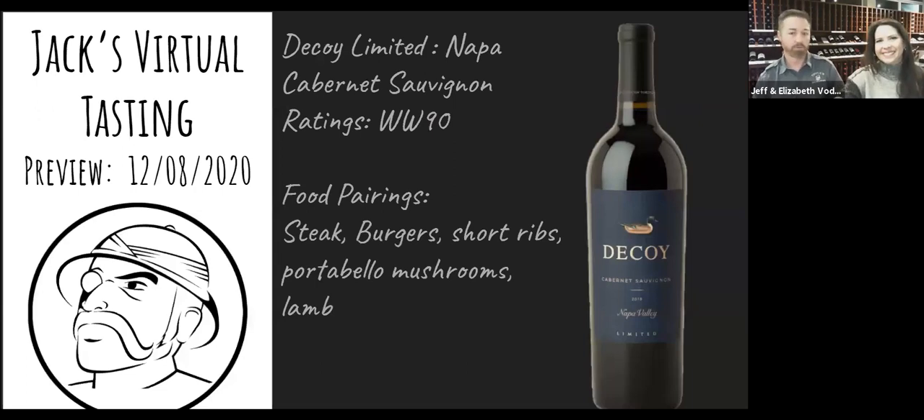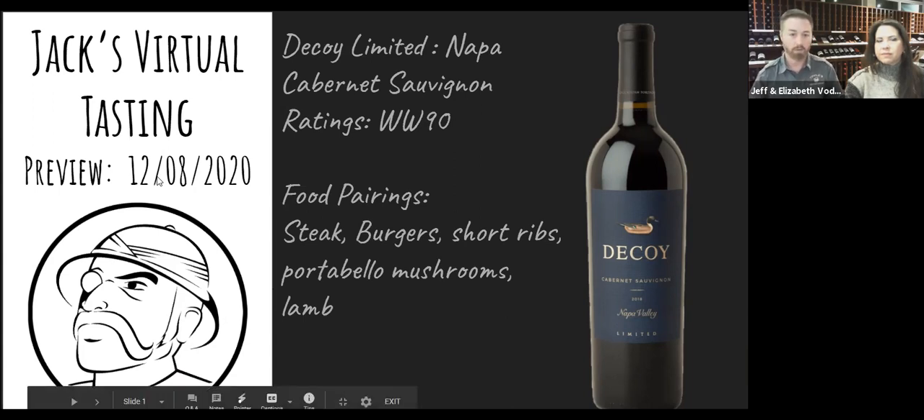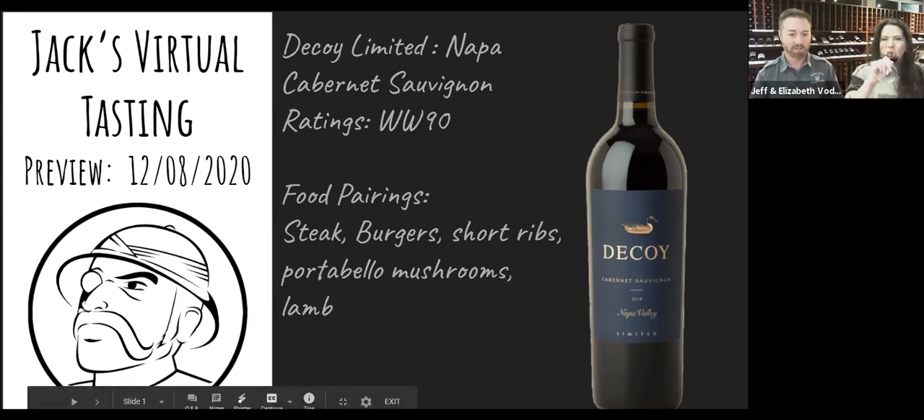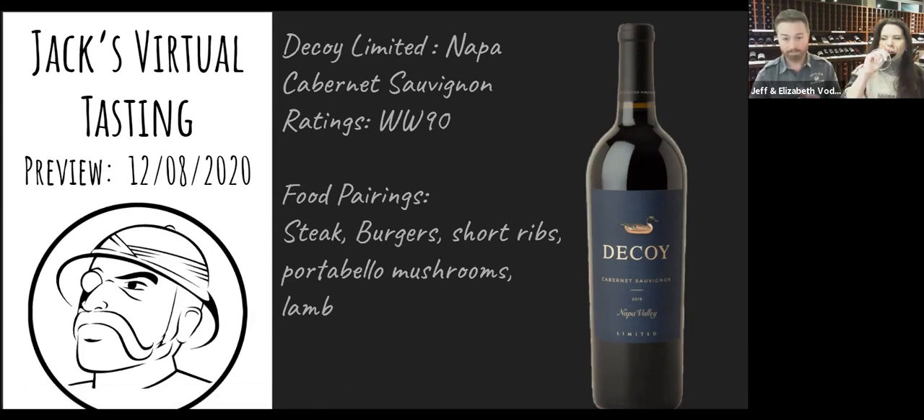Let's jump over to the slides. Across the board the ratings on these — the Cab, red blend, and Pinot Noir — are all in the 90s. When you're working with amazing product to begin with and winemakers who really know their stuff, like head winemaker Renee, it makes sense. Great pairing options come up again and again with red wines like this.